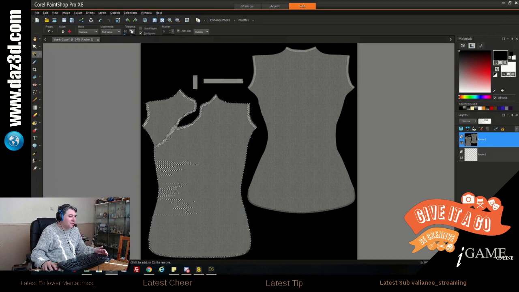Let's take it up just a notch. About 38. Yeah, that's grabbed a good bit of it. That's a good bit of stencil. There's a little bit down the bottom here I need to get rid of, but I'm going to take it to 40 and see if I can grab the rest of that at the bottom there. Yeah, that's a little bit more. Maybe a couple points more, just to ensure that's all gone.